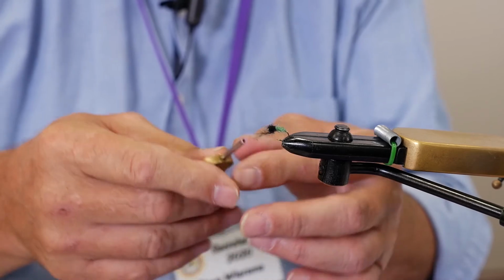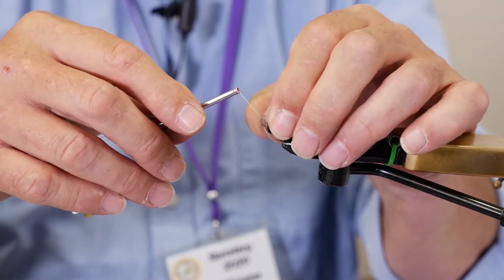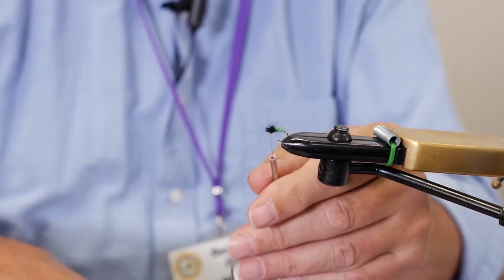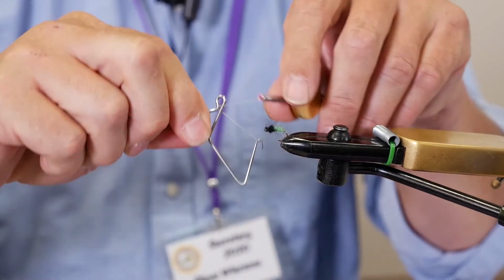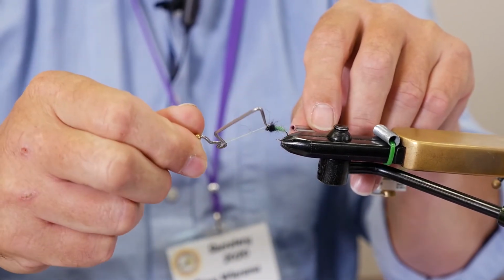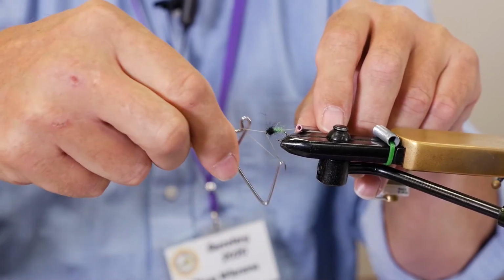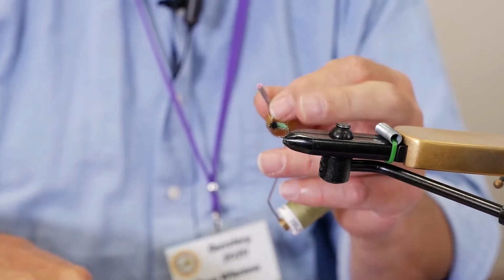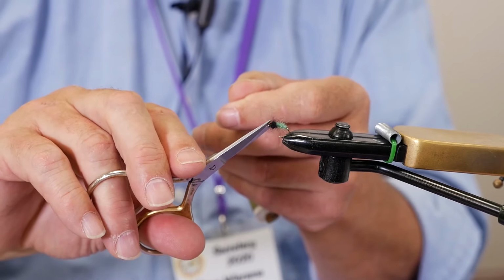And when you get to the end, you take a couple finishing wraps just back of the eye of the hook, and you take your whip finisher, put the hook over it, bring it back in a figure 4, and 2 wraps, maybe 3 wraps, and that creates the head of the fly. You pull it tight, and there is a caddis nymph.